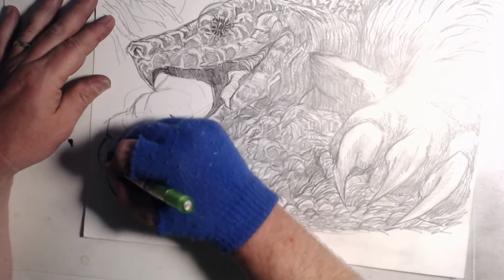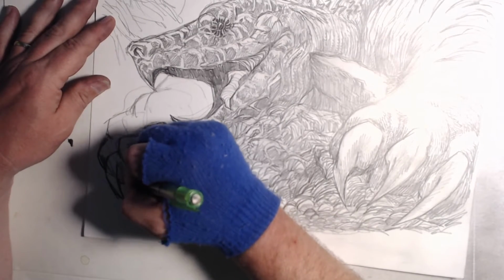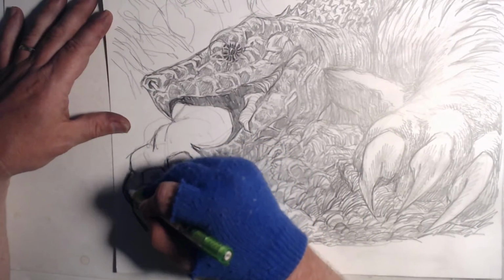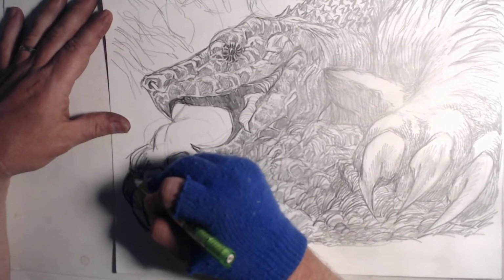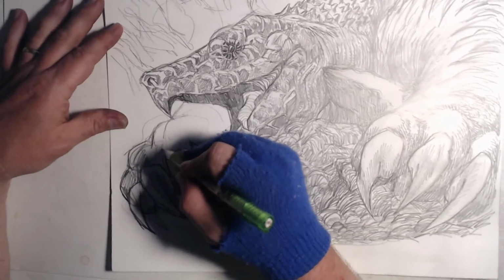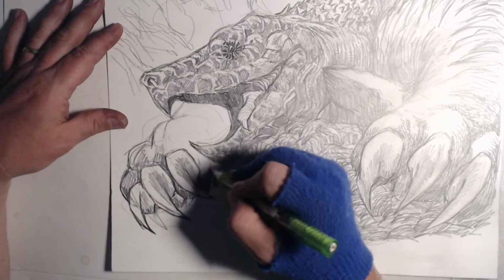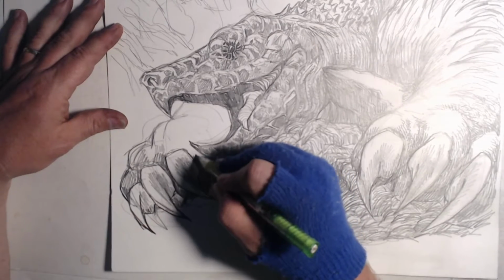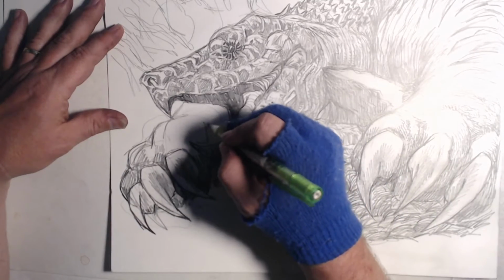I gotta try to remember to keep an eye on the camera because I keep moving the page to the point where I'm not sure if it's on camera or not. All right. Well, I know I haven't been drawing for a whole hour because I started late, but I've been streaming for over an hour, so I'm getting close to being done here.